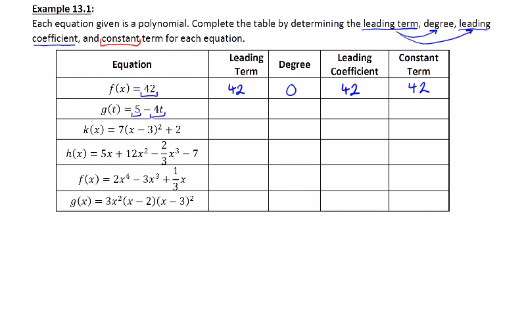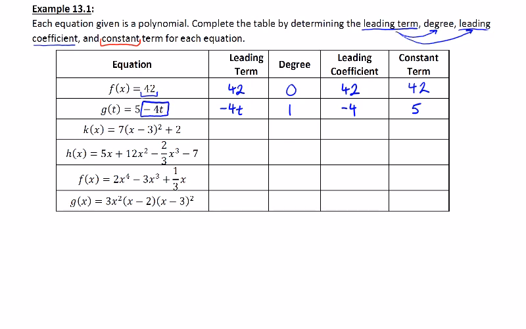That's where we get the degree. So in this case, the 5 is not going to be considered the leading term. The leading term is going to end up being this minus 4t. So we'll say the leading term is negative 4t. The implied power on that t is 1, so the degree of this equation is just 1. The leading coefficient is the coefficient that goes with the leading term, so we just copy down the negative 4, and then the constant in this case is actually what's written first, 5.